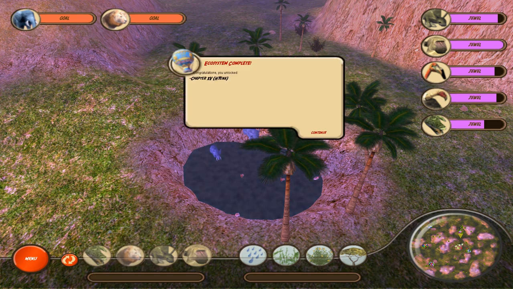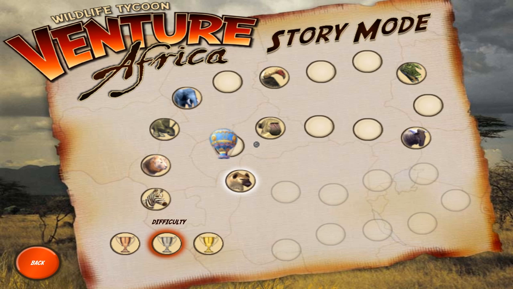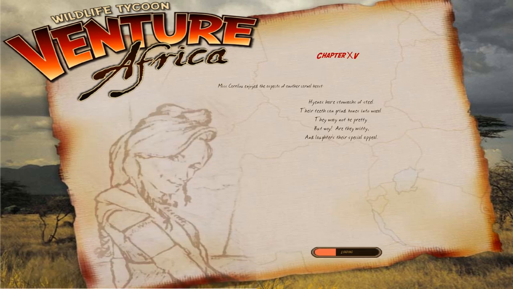Oh, we unlocked hyenas. So either it'll end here or we'll continue on to the next one. I don't know how long the next one will take, but we'll see. So I'm gonna go ahead and continue, and we will check out the hyena. And here we go. All right, there we go.